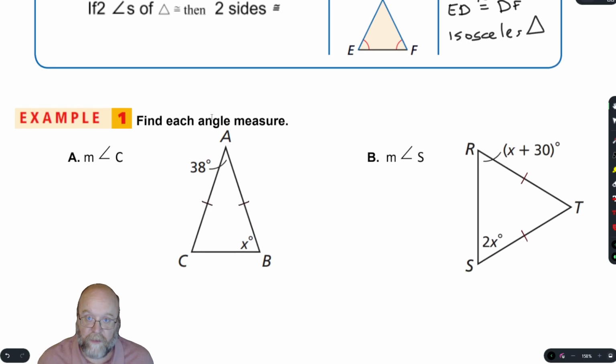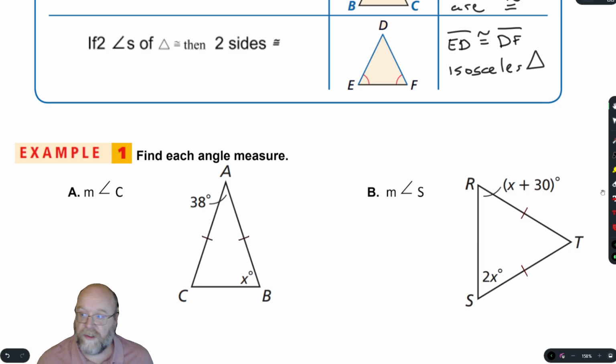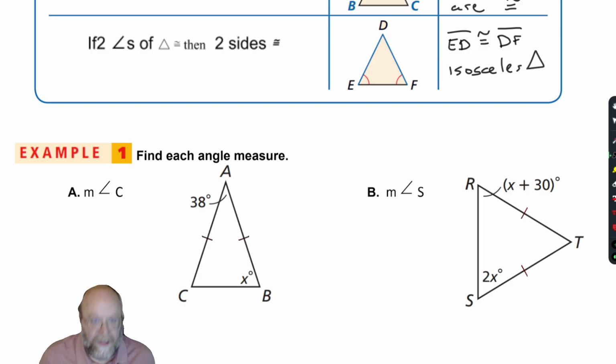And we're going to do that right now. We're going to find each angle measure. Okay, so if we know this is 38 degrees, then what's this one? How would we find that out? Well, what do we know about angles in a triangle? When you add them all together, it's 180 degrees. Always remember that. Add up all the angles of a triangle, it's 180 degrees. This one's 38 and this one's x, but I need to know what this one is. There's the geometry of it. There's the thing we just learned.